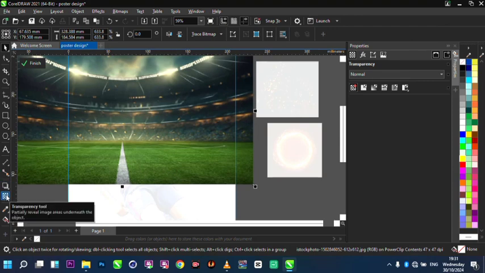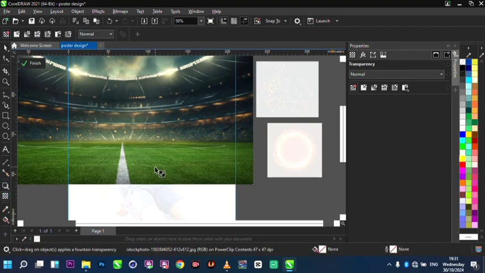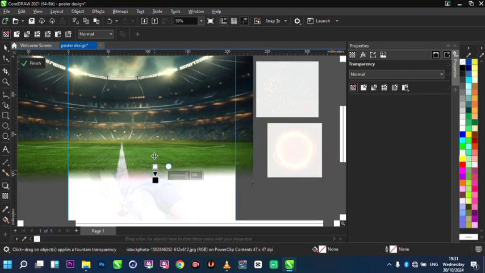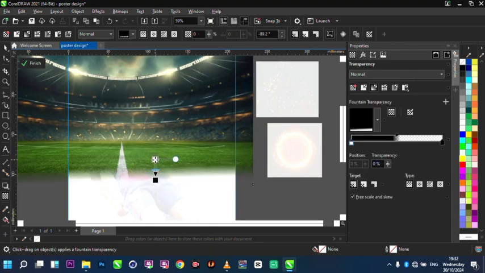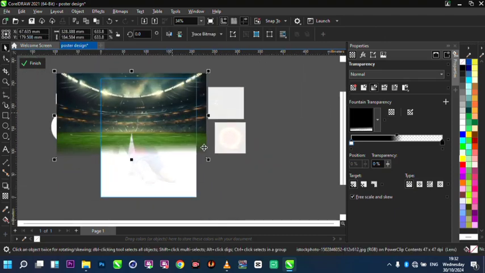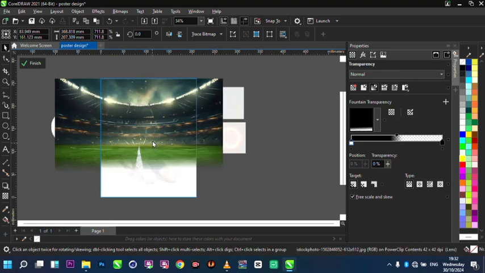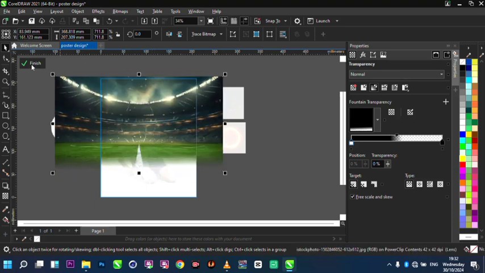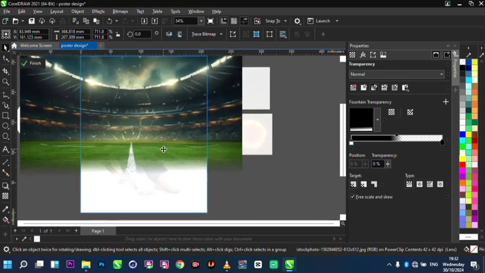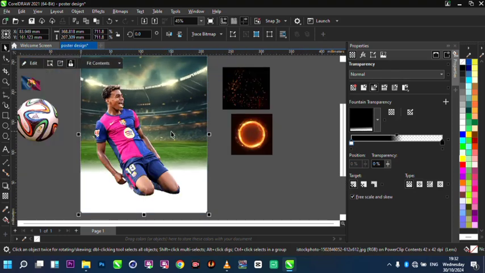So you move to your transparency tool, double click and drag on this and fade that out. Excellent. Let's increase the size of this a bit. Great. When done with that, you simply click on finish.